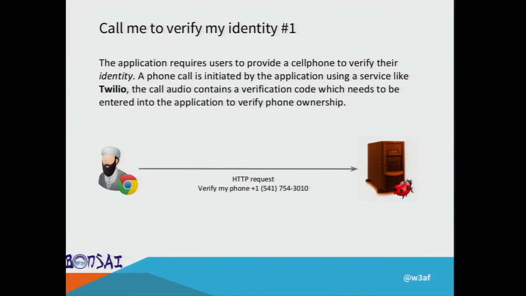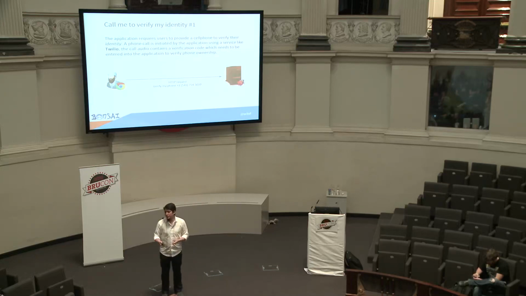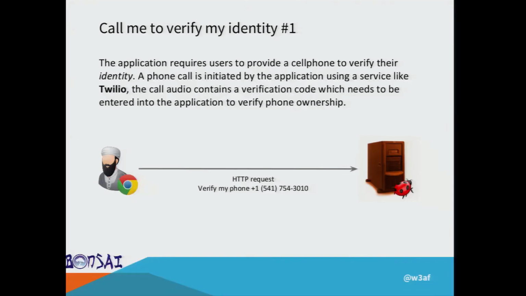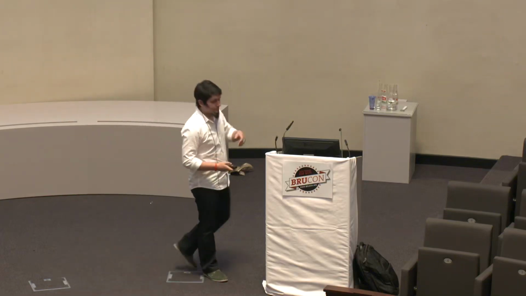This system, one of the things that it did was when you created a new user, it has to verify that you actually owned that phone that you were associating with your account. So the vulnerability that I'm going to tell you is in that process, in the process of verifying that you actually have your phone with you and that you are not associating a random phone number.